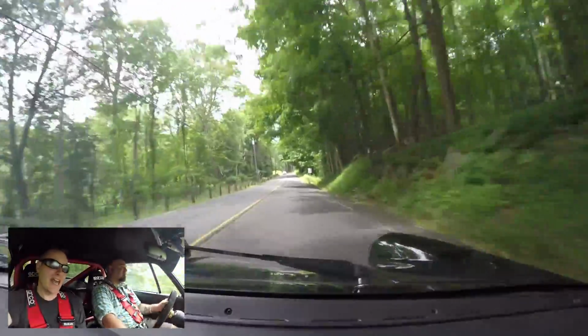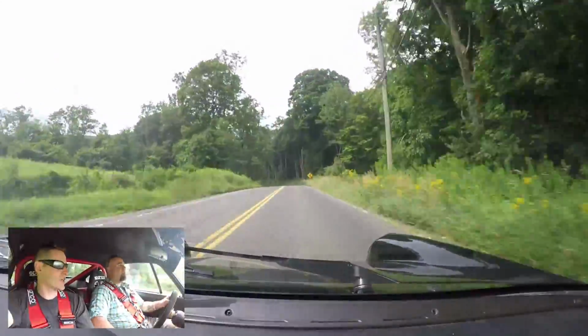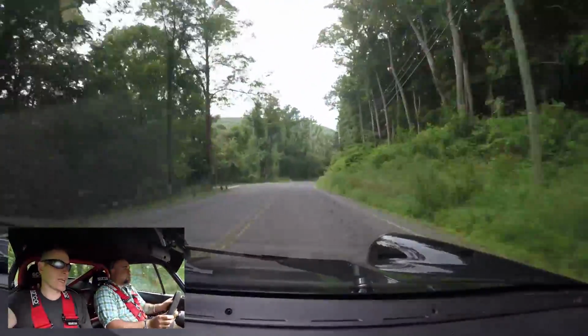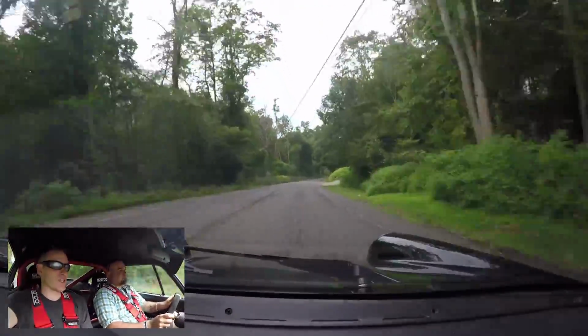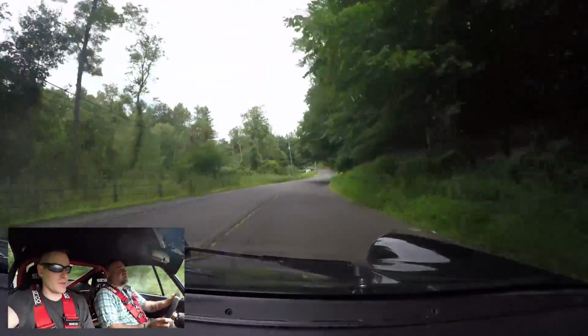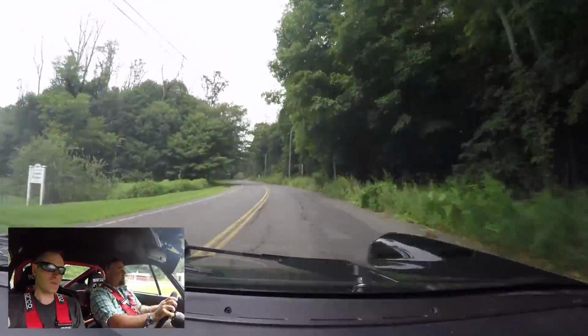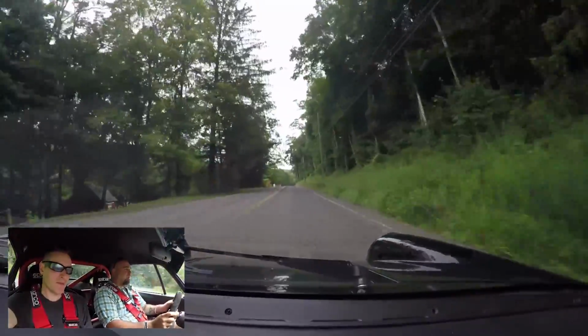The car actually handles a lot differently when you have gas in the car too. Right now we have about three-quarters of a tank, and this is where I like to be on the track. If you have anything less than that, the nose gets a little bit light. So I have to really put a lot of weight on the brakes to load it up and get some pressure to stay straight. So you're actually trying to get it to rotate under braking. That's exactly it, yeah.